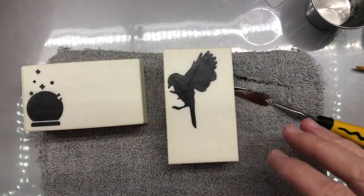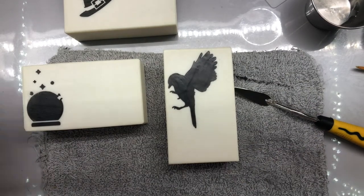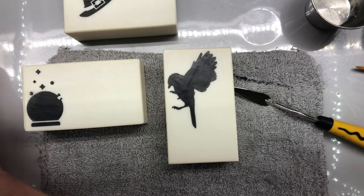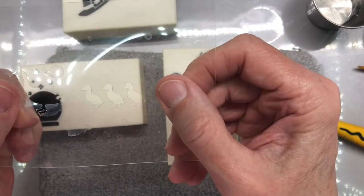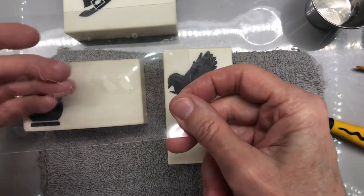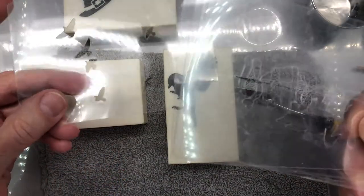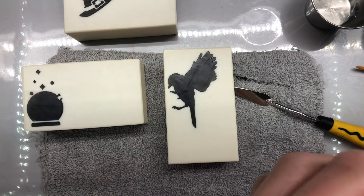And then I'll show you how I've stenciled some of these. And I hope if you have any questions, and you get to see this whole list of all the stencils that are on their way, and they've gone to production, and I'm working on the third order. Wait, did I submit? No, I submitted the third order. Haven't got the proofs of those yet. Fourth order, more things like Mama Duck with the three babies, which I find an interesting story in and of itself. And I just showed some pictures of the flock of birds, the birds on a wire. Those are going to go in there too. So there'll be a lot more of that type of thing.